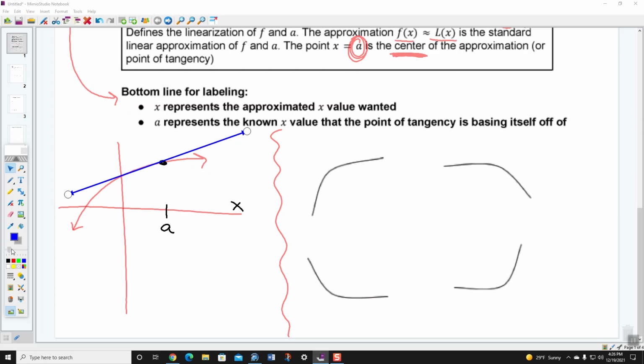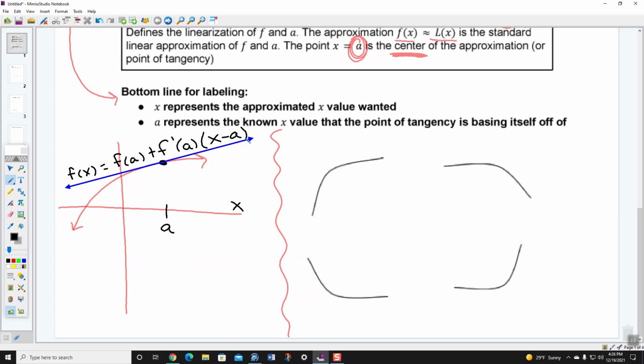That's kind of a big line, so let me narrow that down. That's too big still. Okay, let me fix that real quickly. I'd say that's probably a better tangent line right there. Now guys, here's what we're talking about today with this line of tangency. This line of tangency's formula is going to take on the following. This line is going to be defined by f(x) equals f(a), plus f prime of a, times the quantity x minus a.